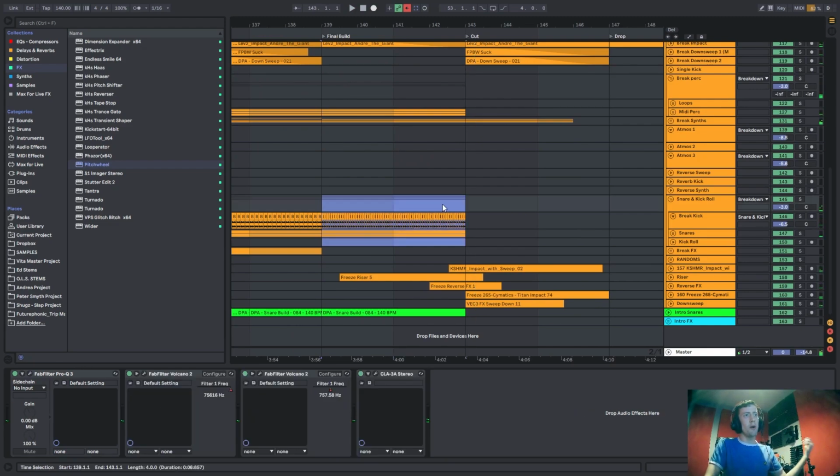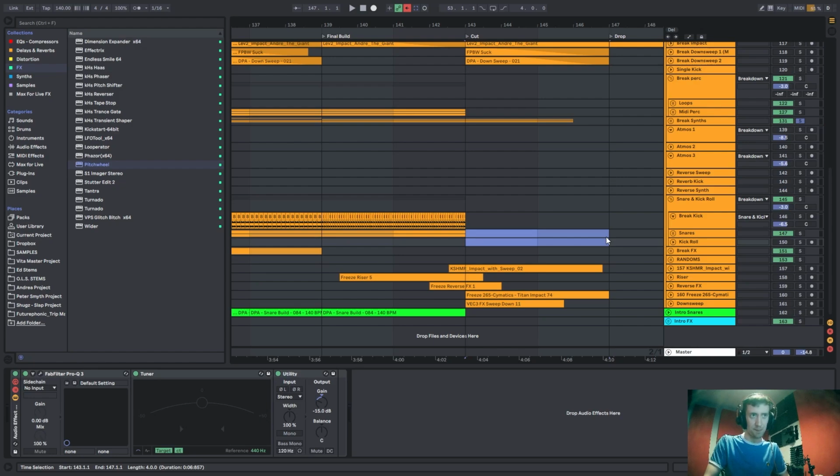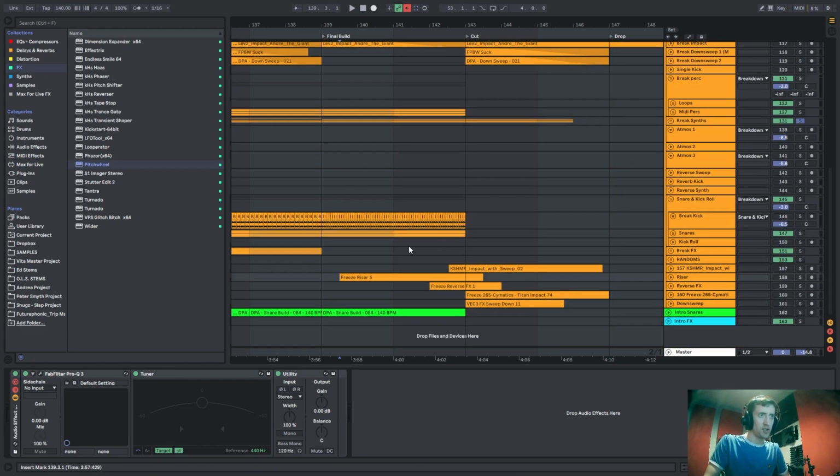Okay, so everything's all built right up there. The sweeps, the pads, or not the pads, the leads. There's no pads in this track, I don't think at all. These all pitch up, and then this is like the fill, but this is the last bit of tension because it drops over here. So what I want to do is bring out some of the elements, bring out the snares and stuff, but have transitional points here, transition elements again that bring you smoothly over. So your pre-fill, your fill, and then your post-fill.